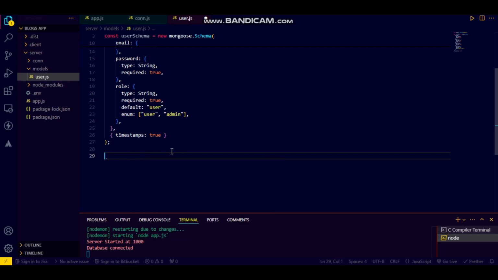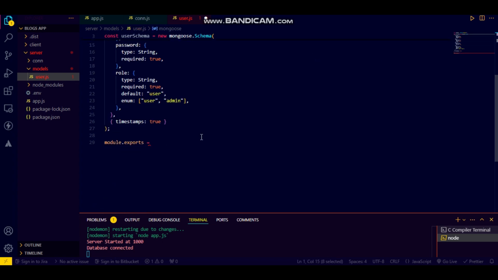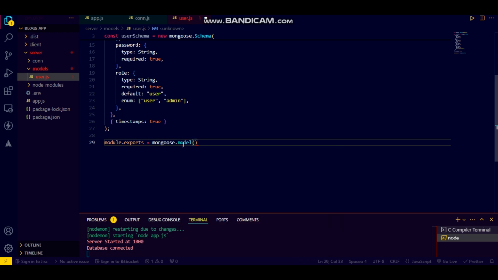Why am I writing in the uppercase here? Module dot exports is equals to what? I can say mongoose dot model, and I want to have the name of the model, so I want to have it as a user, and afterwards my user schema.